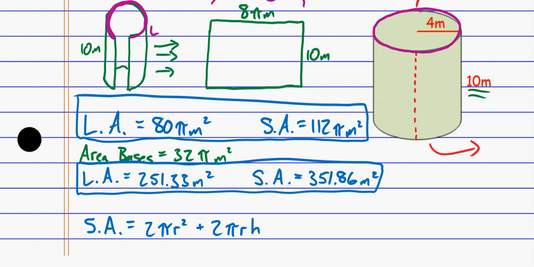Really, just remember that anytime you want to find the lateral area of this thing, this is a piece that you probably want to remember: when you cut it open and flatten it out, it's always going to be a rectangle with dimensions of the height and circumference of the circle. Okay, and that's how we find that lateral area every time.